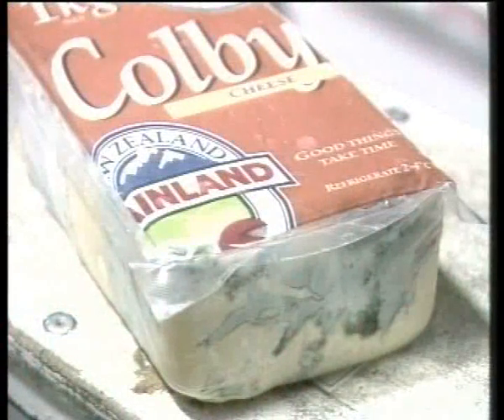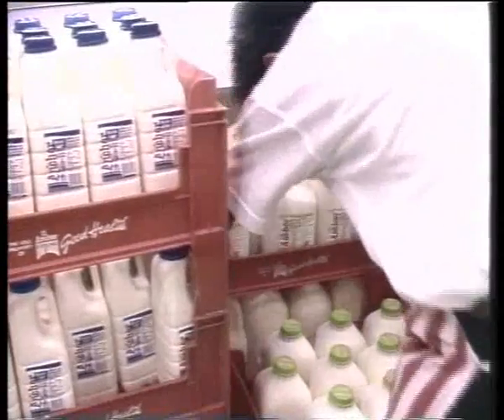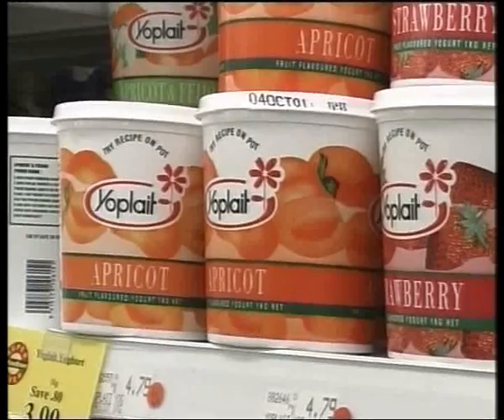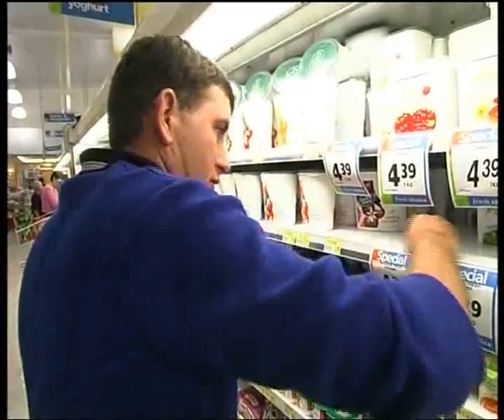Some molds can survive cooler temperatures, so keep an eye open for product that spoils in the case. Bugs produce gas when they grow, so look out for blown packs of dairy products — yogurts in particular. The Five Steps to Food Safety for the dairy case are: one, load the case as quickly as possible and keep product temperature below four degrees Celsius; two, keep product below the load line; three, check that product is within best before dates and labels are accurate; four, stock rotation — FIFO, First In First Out; five, keep the case clean — clean as you go.